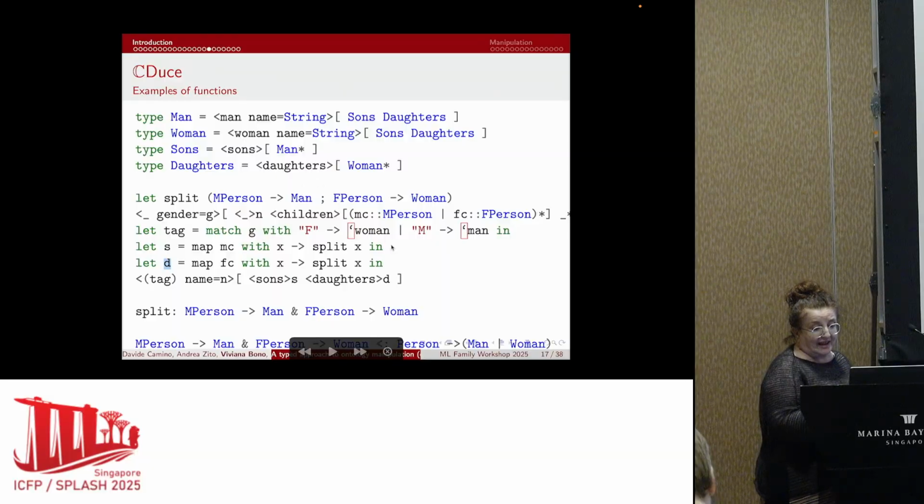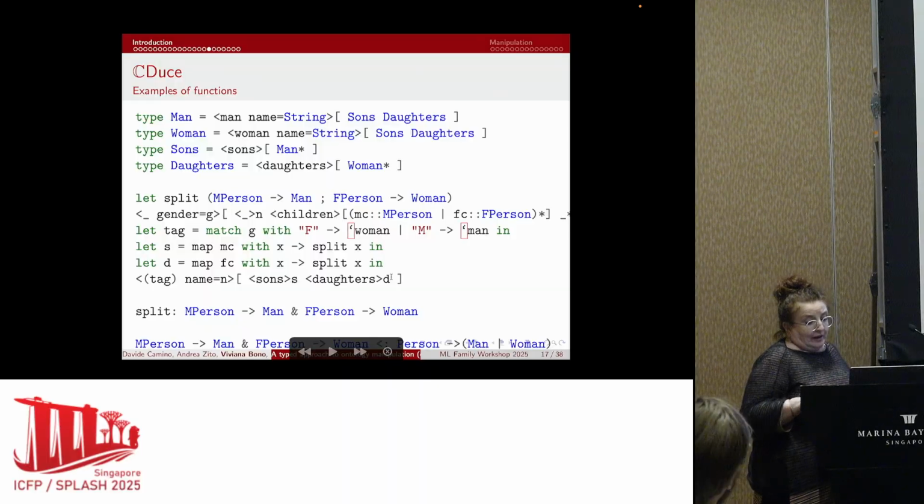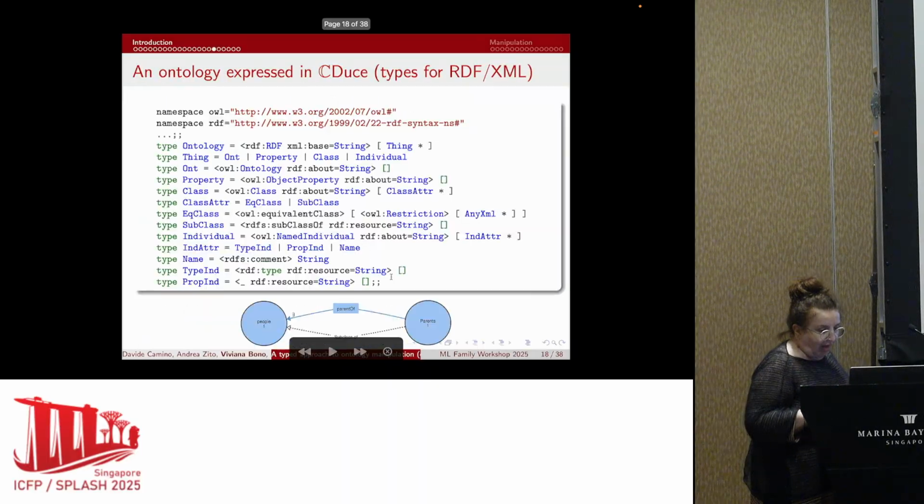If we had a function person, arrow, man or woman, we wouldn't have been able to type the recursive call, because for each S and D, sequence of male, sequence of female, we wouldn't have been able to have a specific man or woman type, so we wouldn't have been able to find the right type for daughters and sons.